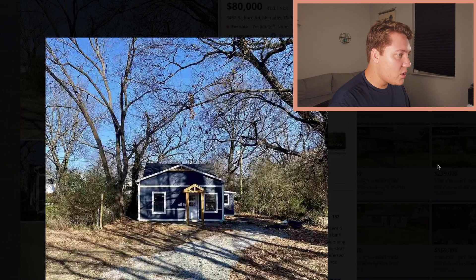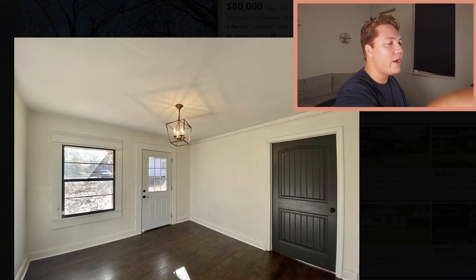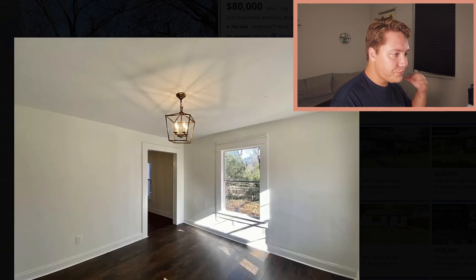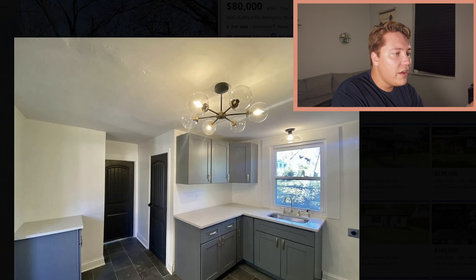We're kind of in the wilderness here but it's a cute little bungalow. Right when you walk in you have this dark rich laminate flooring and a really cute lighting fixture — lighting fixtures just make a place feel nicer and they're not expensive, probably a couple hundred bucks. Here's your kitchen — it's small, but it's ample if you're a renter. Love the tile, love the blue-gray cabinets with that sort of white granite countertop. You need to buy the appliances. Another cute light fixture.